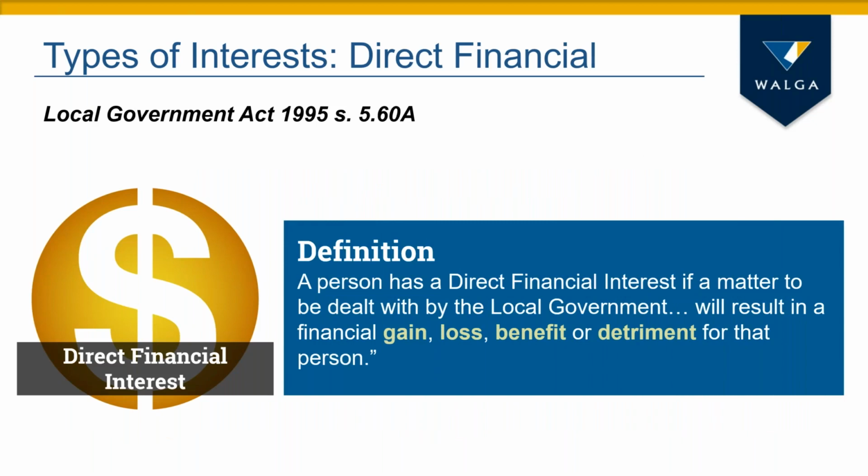A person has a direct financial interest if a matter to be dealt with by the local government will result in a financial gain, loss, benefit, or detriment for that person. Note here that a financial interest includes a loss and a detriment, not just a gain or a benefit.